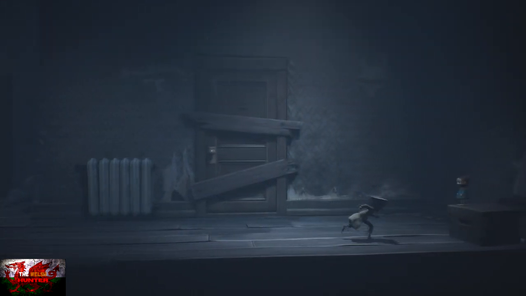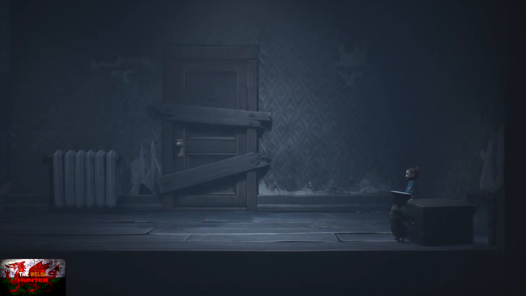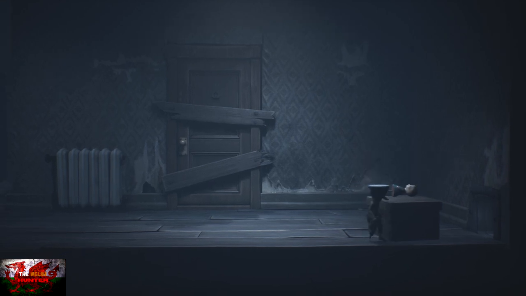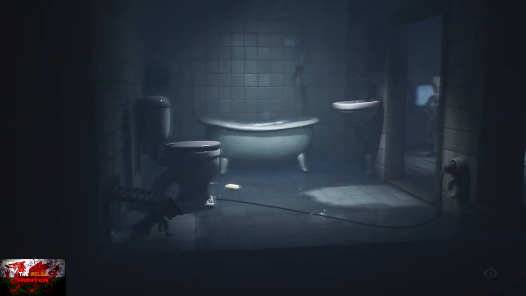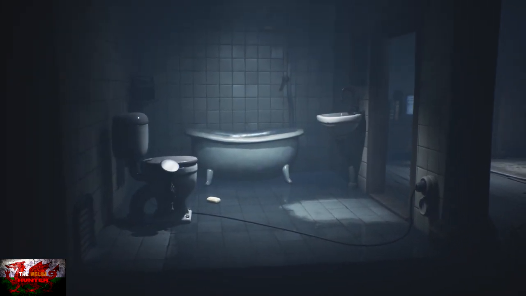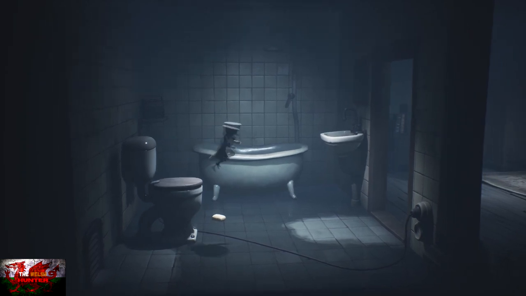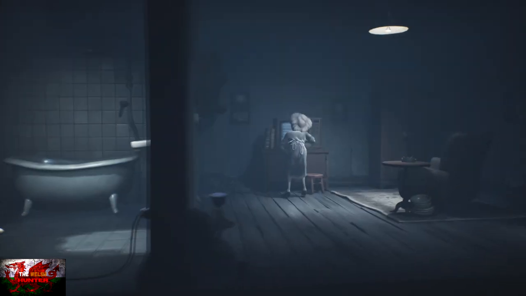Okay, coming up then, I think we've got a little bit more distracting to do here. We've got to pull this box out of the way and then jump over and crawl through. And this was a part which did give people a few troubles. So we need to jump on the toilet and jump through the door right here, obviously avoiding the electric.